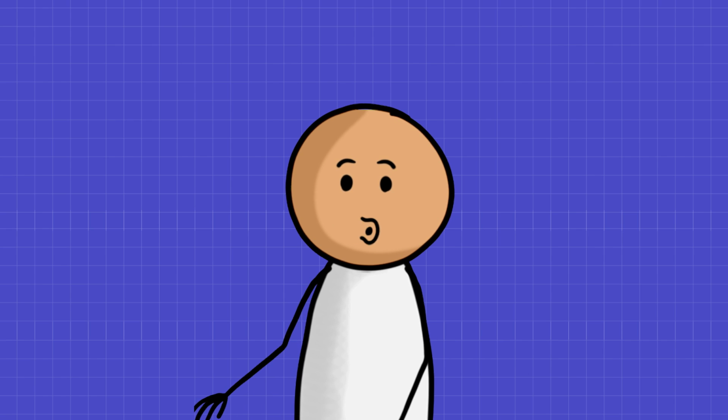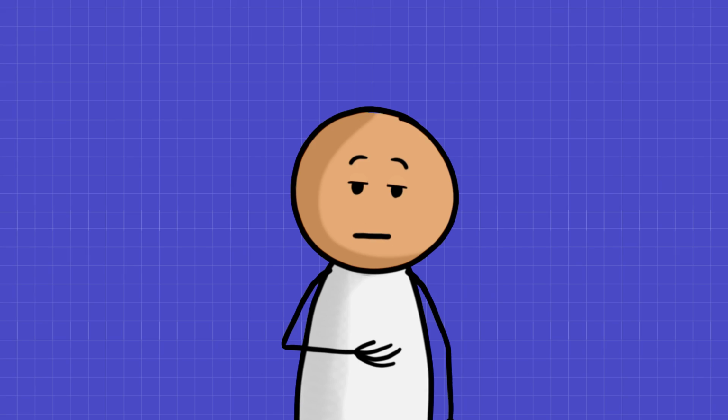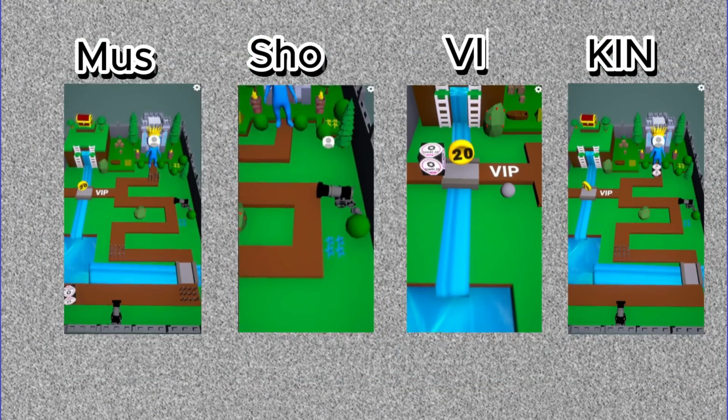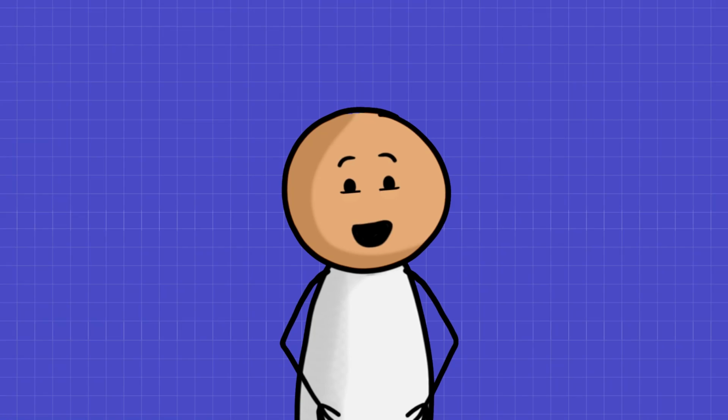With the graphics nailed down, I tackled the final frontier. Sound. Cue sounds like someone's gulping down milk. These are the sounds I decided to use. The main music. Cannon shooting sound. VIP sound. King sound. How do you like them? I added some other tiny details that you'll probably never even notice.